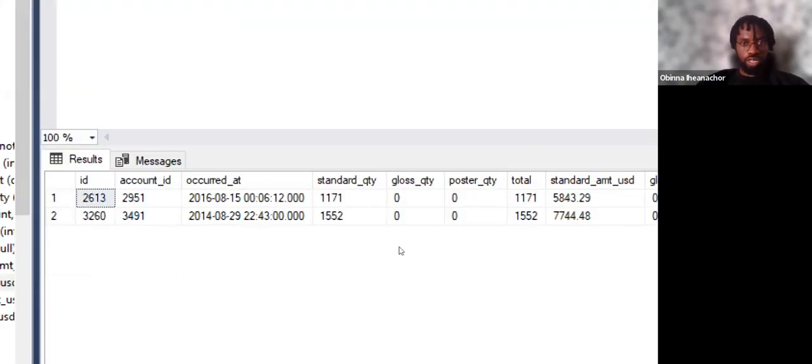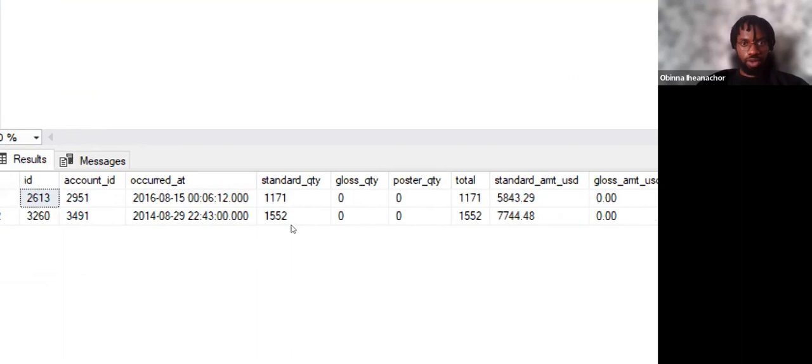So when you zoom into the results, right, what must the standard quantity be? More than 1,000, right? Loss must be equal to 0 and postal equal to 0. So these three conditions must all be true before it returns the results. So only two rows meet this criteria, where this is more than 1,000, this equals 0, and this equals 0.